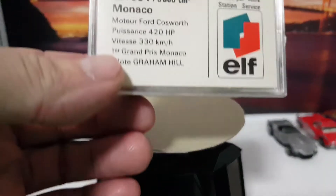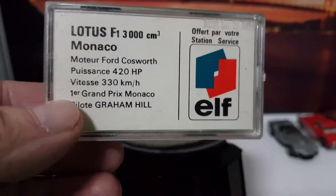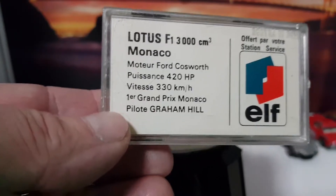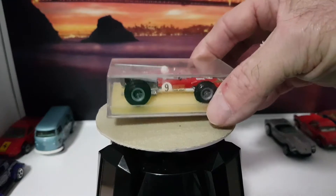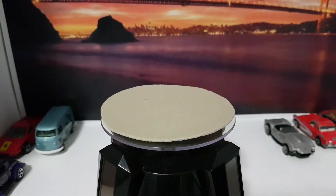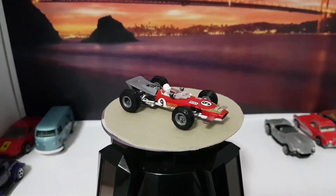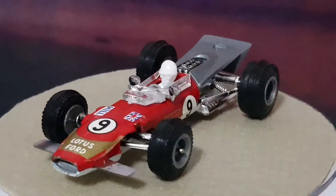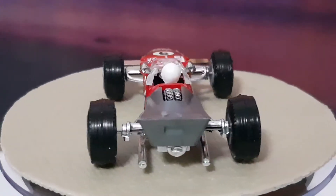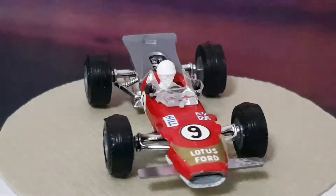Next up I got this in a little box - a Lotus 3000 Monaco, made by Champion. I think it's French. It's a Ford Cosworth with all the specifications: 420 horsepower, 330 kilometres an hour, first in the Grand Prix of Monaco with driver Graham Hill. It comes in a little plastic container. This model is absolutely beautiful - really nice, awesome detail and just beautifully done. The fine detail is amazing, the decals are great, the wheels are great, the engine's awesome. Completely original, and it didn't cost me more than a couple of bucks, so I think I got an absolute bargain.